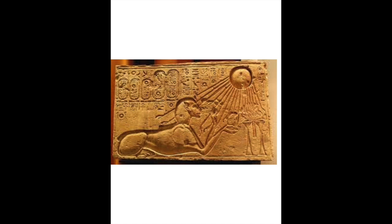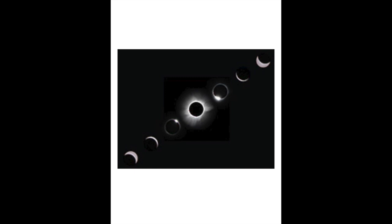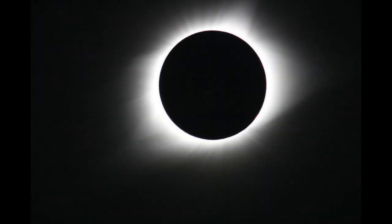Maybe the questions we should be asking are, do the other moons rotate precisely at the speed of their planets so that only one face is always facing the planet like our moon does? Are other moons located where they cast a shadow the exact size of the planet so as to create a total eclipse? Could this be the reason why so many past civilizations found the need to build stone circles around the Earth? The distance from the sun to the Earth is roughly 108 times the diameter of the sun. The distance from the moon to the Earth is roughly 108 times the diameter of the moon. And the diameter of the sun is roughly 108 times the diameter of the Earth. This is pretty coincidental.